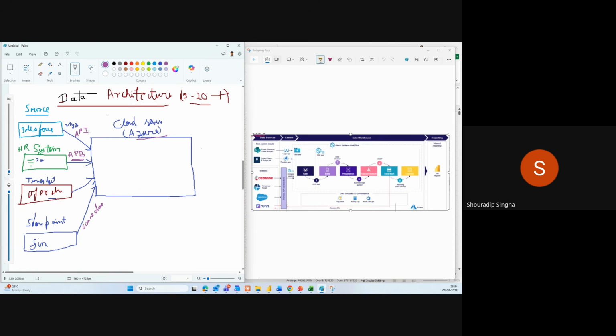Now, can you tell me what is an API? A very, very important term in the data analytics world. What is an API and what does an API basically do? I guess people who have already done vibe coding can talk a little bit about it. But just give me a vague understanding. What is an API?